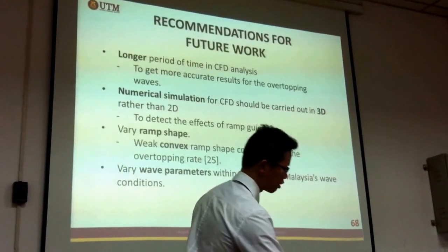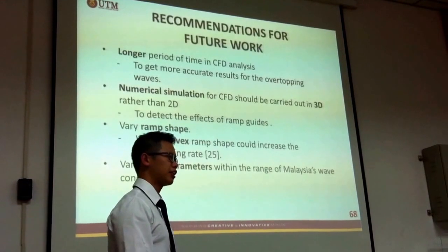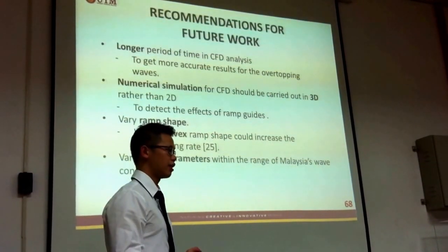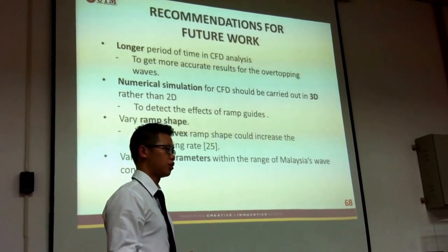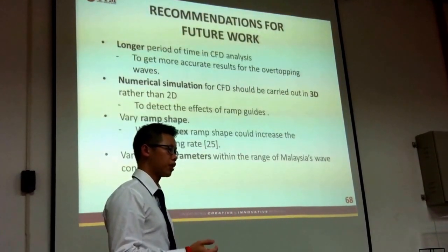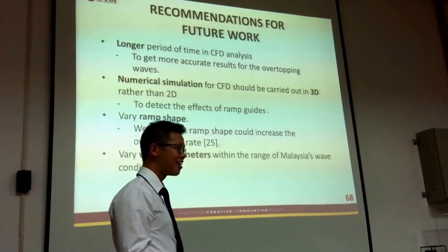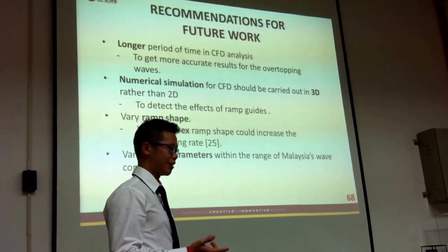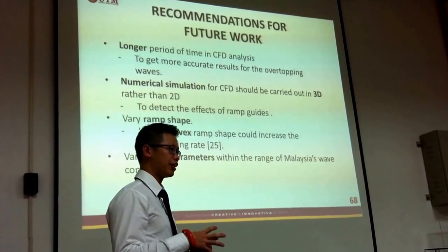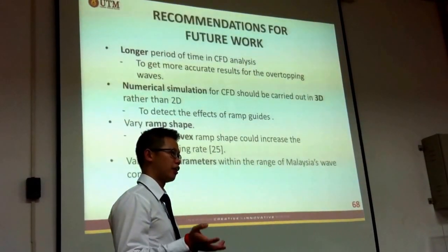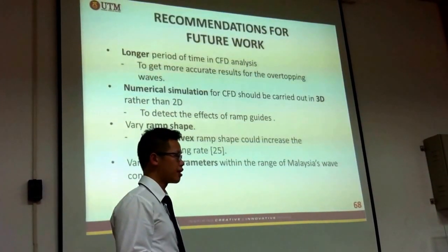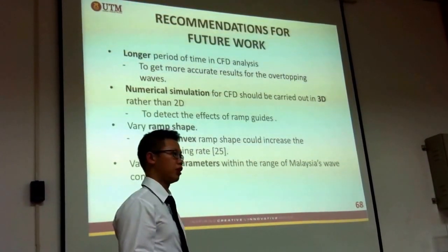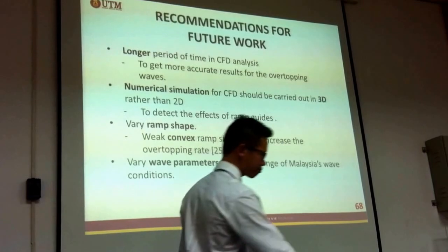And for the recommendations for future work, basically a longer period of time is needed for the CFD analysis. And then the simulation should be done in 3D rather than in 2D. And the ramp shape can be varied, because based on literature reviews, a weak convex ramp shape can boost the overtopping rate. And lastly, the wave parameters can be varied according to Malaysia's wave conditions.